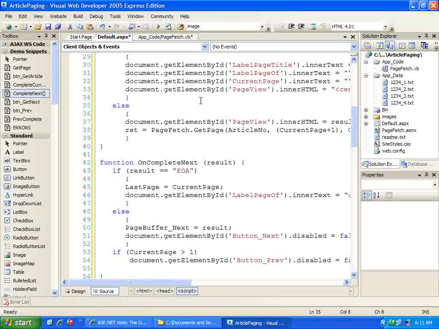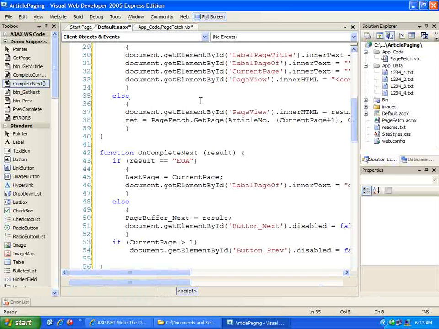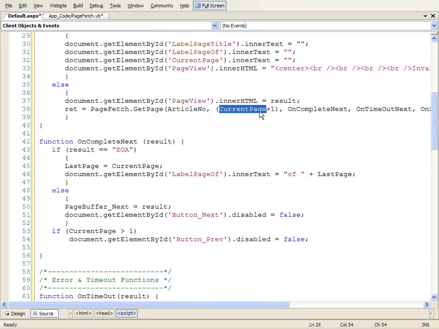All right, so while we're predictively fetching, again, if we get an EOA return from our service method, that means that we found the last page. So we'll set the last page equal to the current page, the one that's being displayed, and now we can specify the additional label at the top. So we can say page 1 of 2, for example.